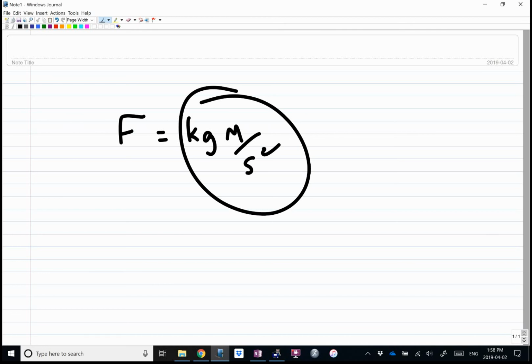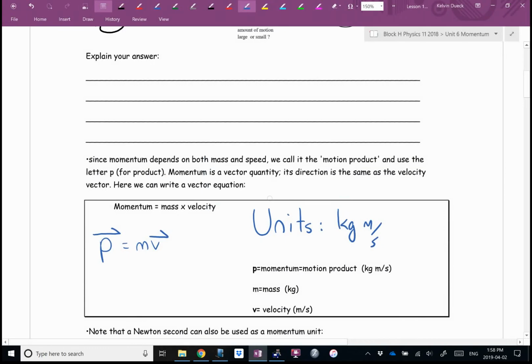There is a movement afoot. It hasn't come through yet, but it might happen in your lifetime to rename a kilogram meter per second an Einstein, because he doesn't have a unit named after him, and he should have one that has something to do with speed or velocity, because that would make sense. There's actually an international committee that decides these things, so it's up in the air right now. It may happen. For now, we're going to say that momentum is kilogram meters per second, mass times velocity.